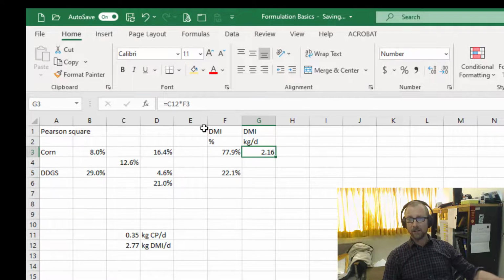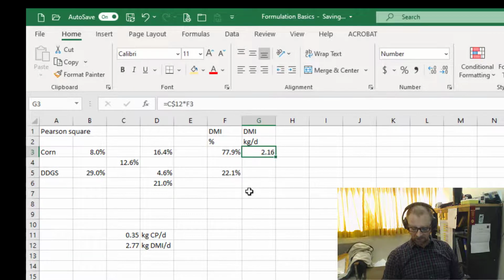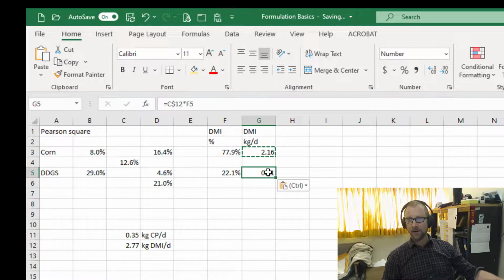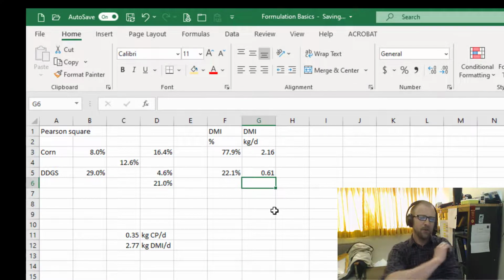and I can just make it so it wants to hold fast the blue line. So I just put a $ sign before. In this case, I don't need to put it before the C, but I need to put it before the 12. And that will freeze it. That'll always pick up the 12. And there you can see it's got the 12. Okay, just a little Excel trick. I'll show a few of those as we're going through just to make this a little bit simpler.